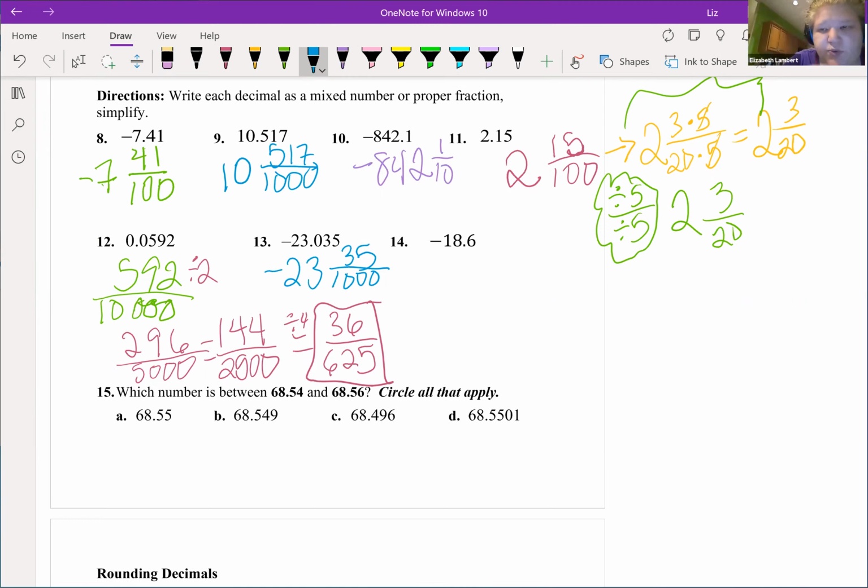So $2 would be 200 cents. So 200 on the bottom and 7 on top. So I'm going to put that down here. -23, and now it is 7 over 2. That is a horrible 2. 200.